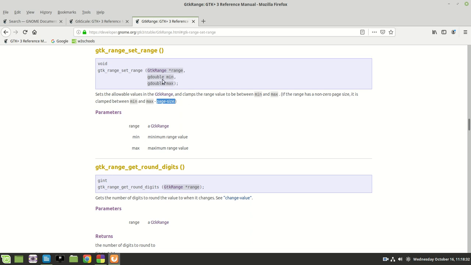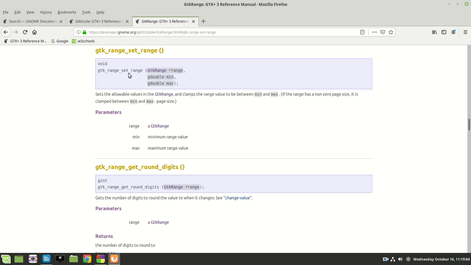Let's say the minimum value is 1, the max value is 5, and the page size is 2. Basically, if the range has a non-zero page size, it will clamp it between min and max minus page size. So the clamped value will not be between 1 and 5, it will be between 1 and 5 minus 2, whatever value you put here.